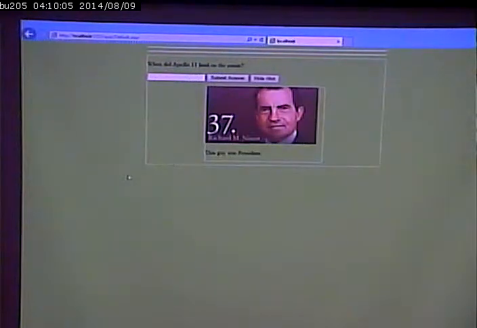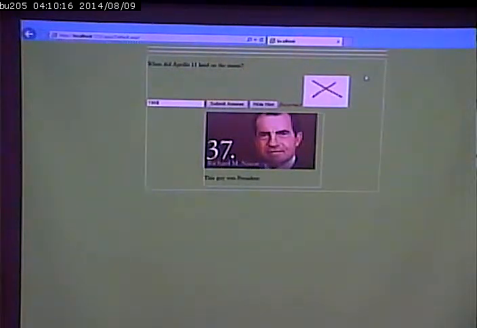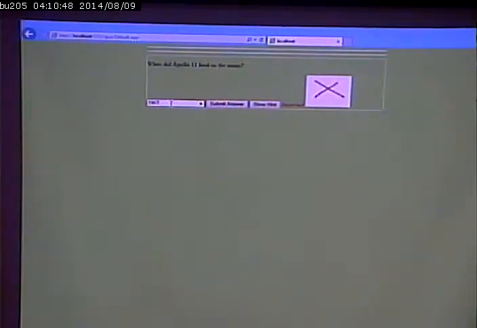So, in other words, if I run this, and let's say I click show hint. All right, I see the hint. The hint is visible. And I type in 1968. And I submit answer. It says it's wrong. It displays a little icon. But the hint is still showing. Why is the hint still showing? Because it remembered. Because that button was clicked and I set the visibility property, it's still going to have that visibility property. It remembers all the properties associated with it. So as many times as I put it in, until I hide it, then it will stay hidden each time. All right. Okay, let's put some validation on this.